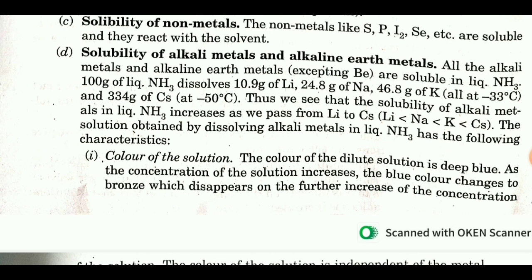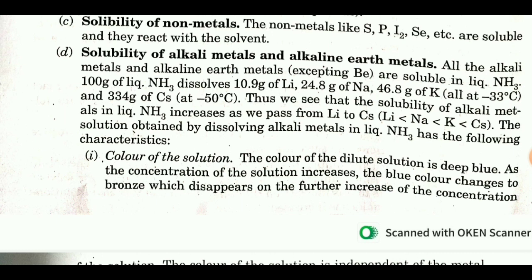All the alkali metals and alkaline earth metals excepting beryllium are soluble in liquid ammonia. 100 gram of liquid ammonia dissolves 10.9 gram of lithium, 24.8 gram of sodium, 46.8 gram of potassium, all at minus 33 degrees Celsius, and 334 gram of cesium at minus 50 degrees Celsius. Thus, we see that the solubility of alkali metals in liquid ammonia increases as we pass from lithium to cesium.